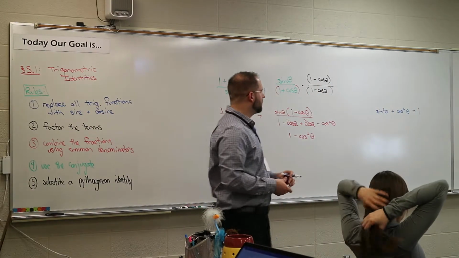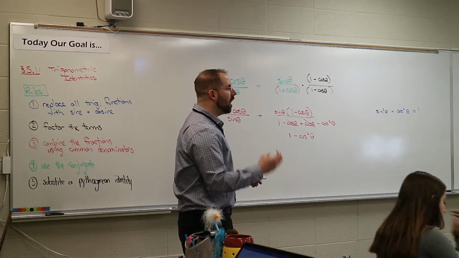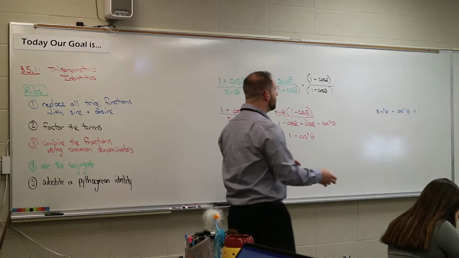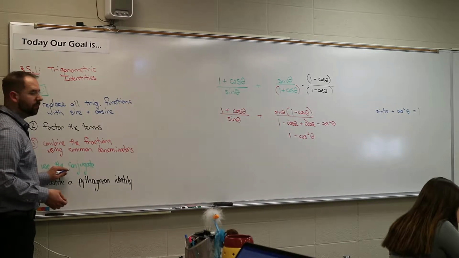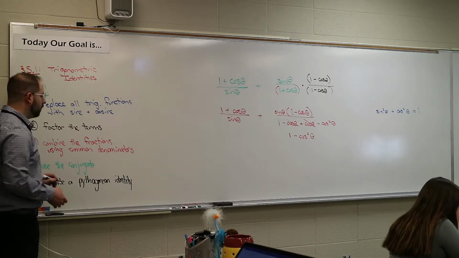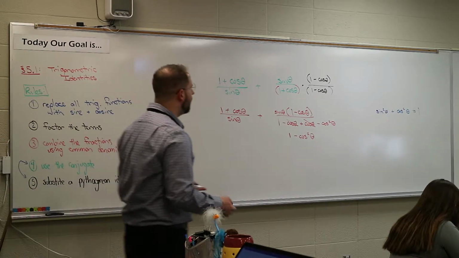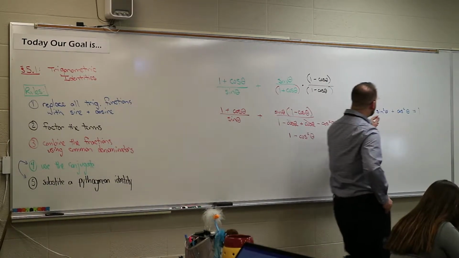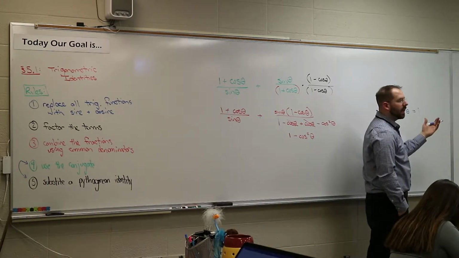Sine squared plus cosine squared. You're allowed to use any manipulation of that Pythagorean identity, and you can substitute in. That is one of my rules. Typically, after you do a conjugate, you will follow it directly with a Pythagorean identity. That's how they always work. That's why we choose to do the conjugate rule. What I mean by this is I can use any manipulation of this. I can move these items around and still get something I can substitute in.